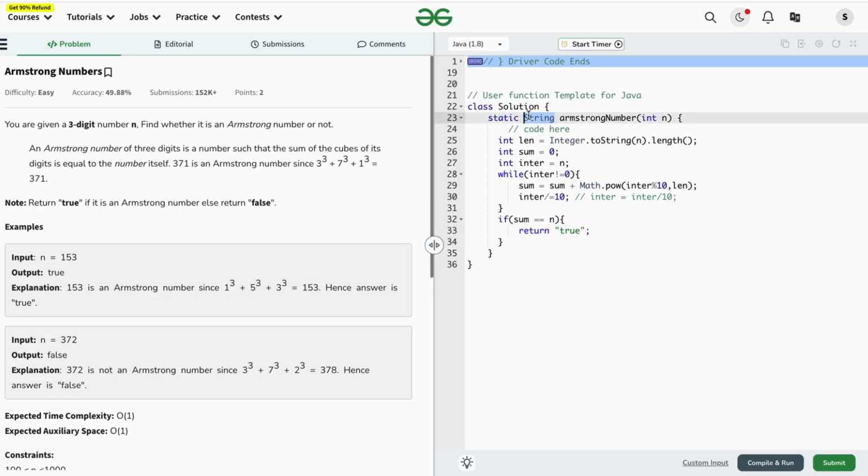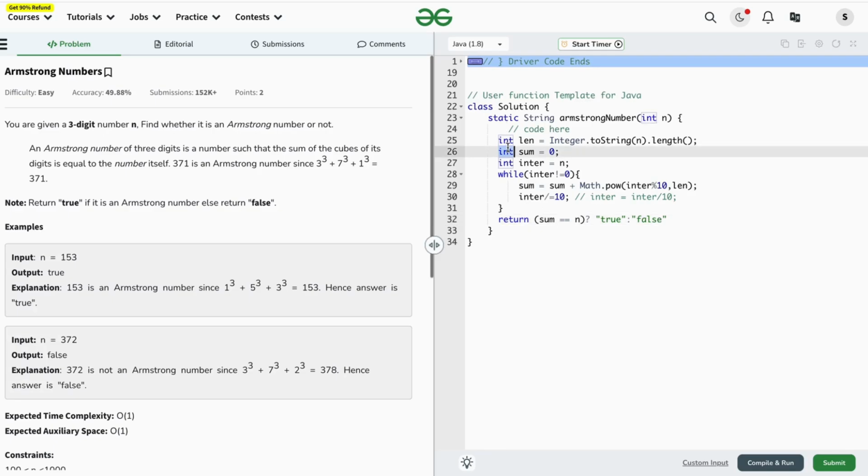But I can also make our code a little bit concise here by removing this and directly returning a ternary operation, which will hold sum double equal to n question mark true. If this condition is true, then the value we have after the question mark will be returned. Otherwise, after the colon, we will return the value false.